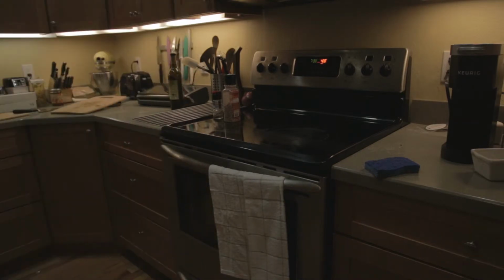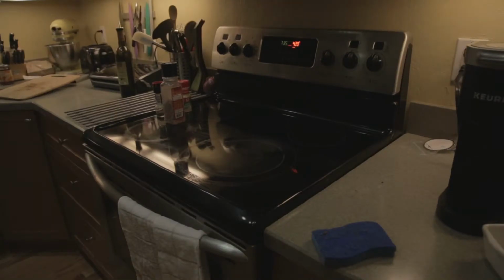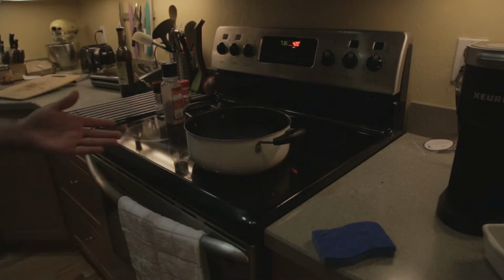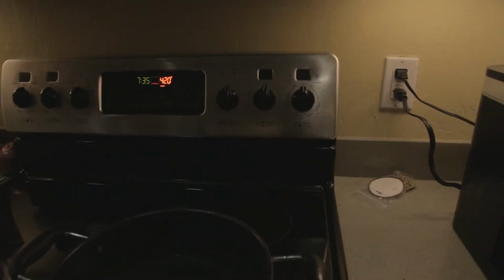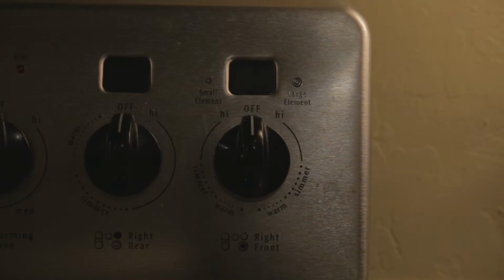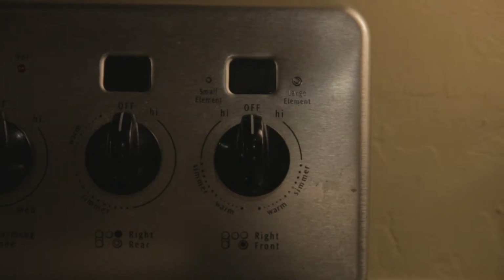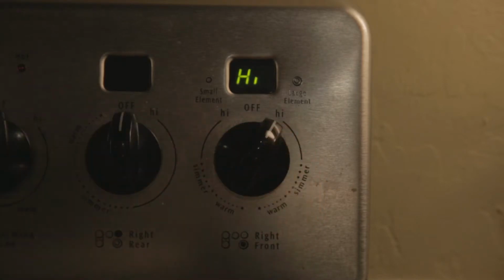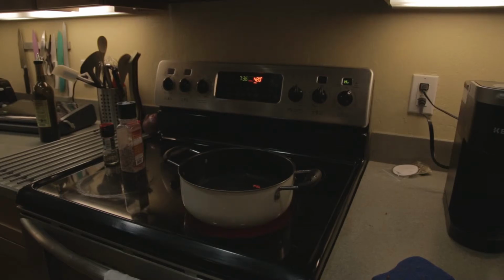Okay, so the next thing we're going to do is going to start on the raviolis. Got your pot of water, H2O, and we're going to go ahead and bring that to a boil. So, excuse me for the camera movement here. Focus on that. So we're going to set our temperature to what I like to say to every girl on Instagram. And then we're just going to wait for that to come to a boil.